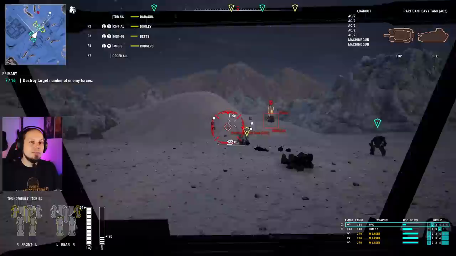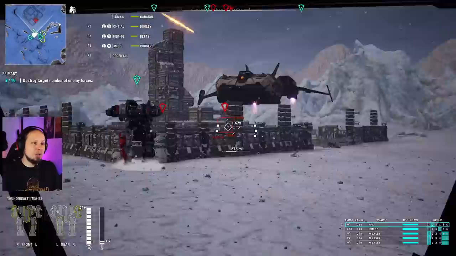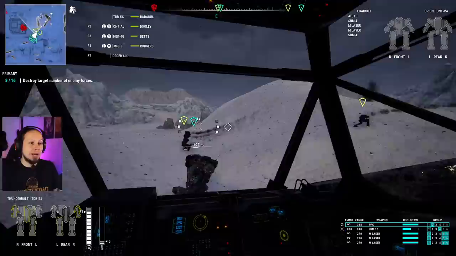No, not quite. That should be it. There we go. So, 16. Wait, we have 8 out of 16. That is pretty good so far. A panther again? Oh, they're coming from the outskirts. Oh, this is an Orion. I'm gonna take the high ground here. Oh boy.